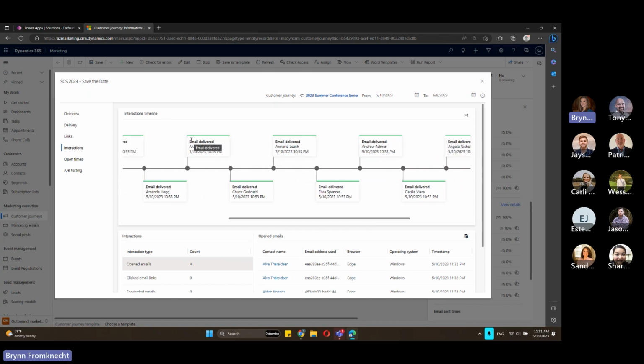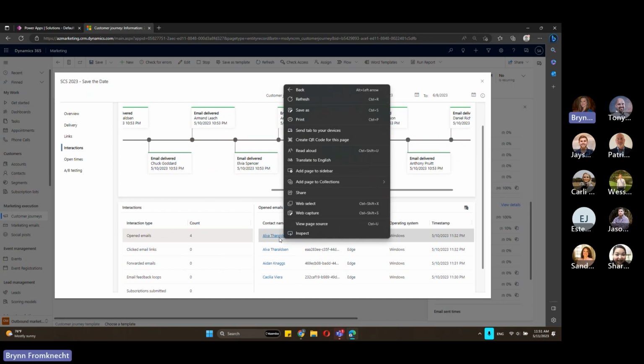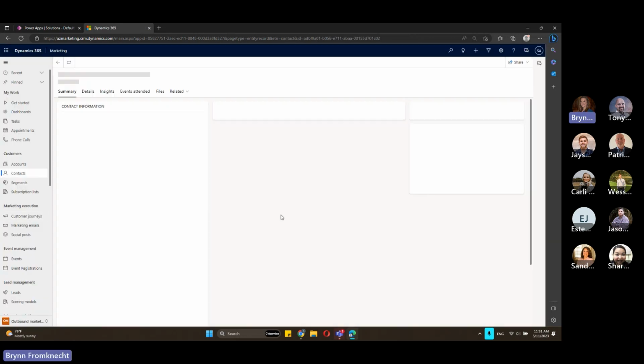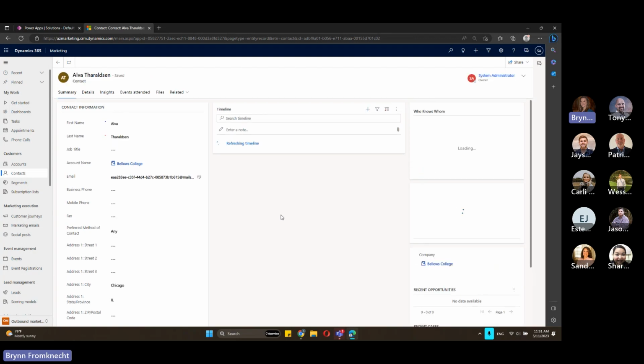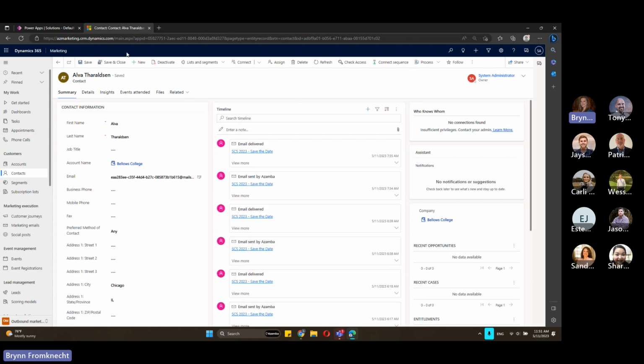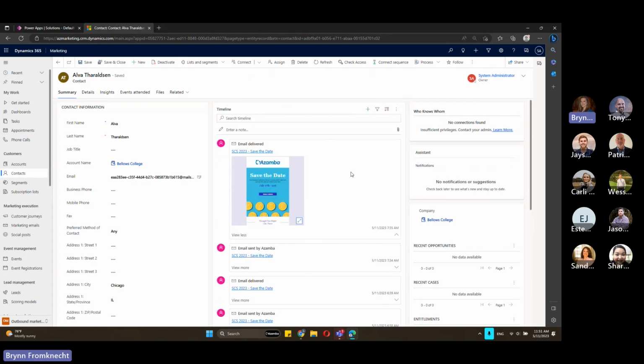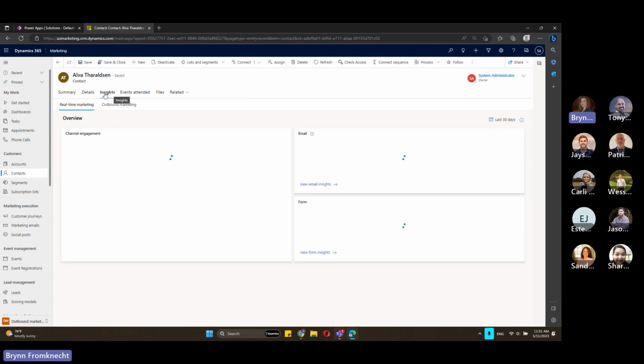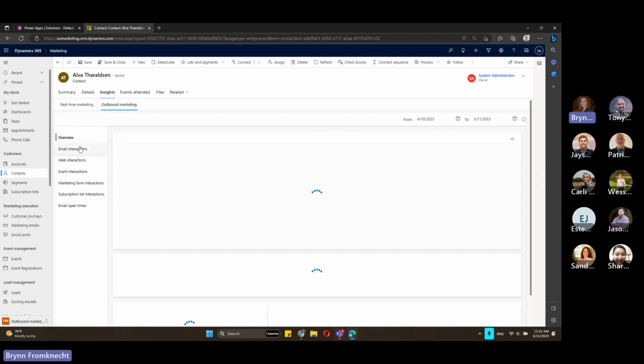The great thing about this is that, as we talked about earlier, our data is visible to us from sales and marketing. We haven't really talked about the fact that our marketing data is also visible and usable to our sales team, which is often even better. If this is my contact, even in the timeline here, I can see all of the different interactions. I can see the emails that have gone out from the marketing app, and any replies back from Alva. In the Insights tab, just as a salesperson, I can see what kind of interactions my customer is having with our marketing.